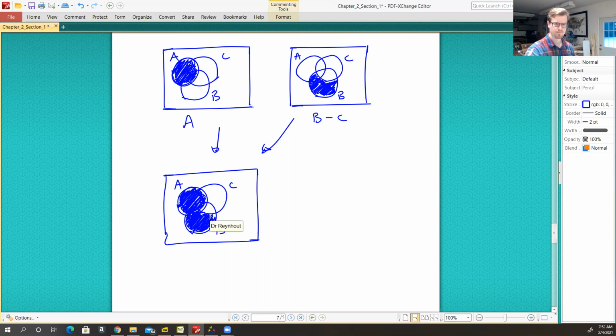There we go. And that's it. All right, so this is A union B without C. So I've constructed the Venn diagram by considering two smaller ones. Right, so I build up to the Venn diagram that I'm interested in. And that's how I can show my work.